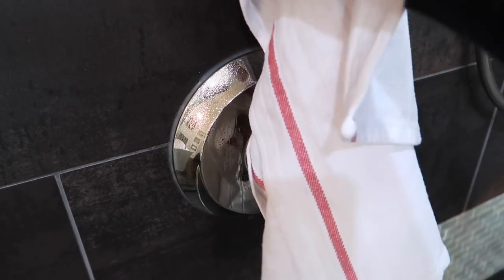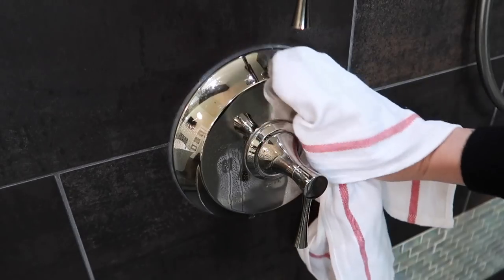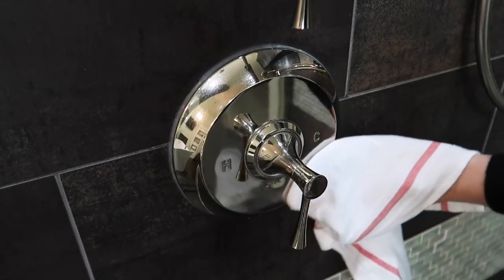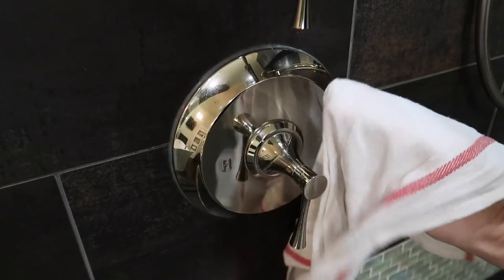On things like fixtures, you can soak a cloth in vodka and lay it over the fixture. That will also help. The reason why I choose vodka for this job over vinegar is because vodka is completely safe for natural stone, whereas vinegar is not.